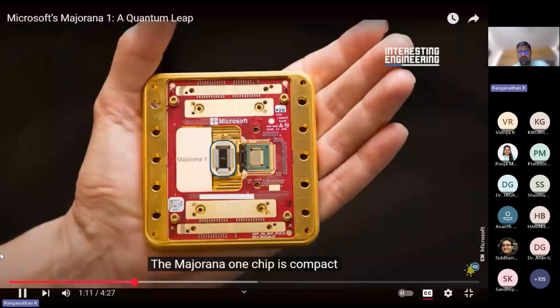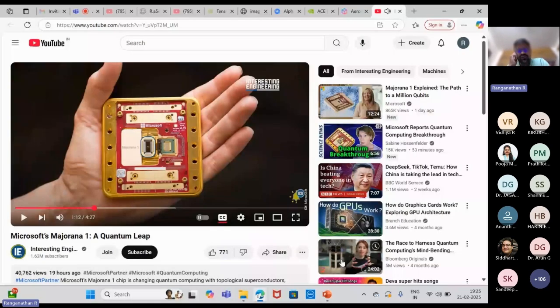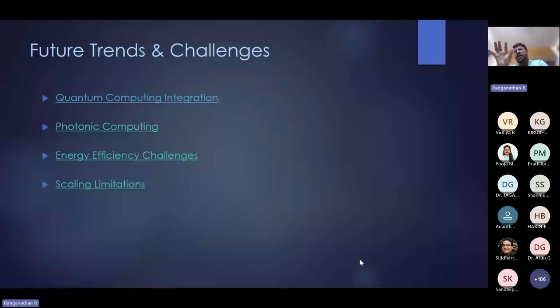Yeah, I think you would have got some basic idea. Maybe when I share this deck, you can go through this video in detail. So basically, they've got a very advanced thing in quantum computing using this Majorana particle, using which they are saying immense possibilities are possible. Photonic computing is another interesting area within quantum computing, using which they'll be able to store and process information in a much more optimal manner.